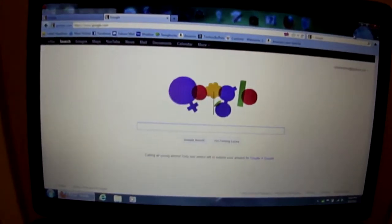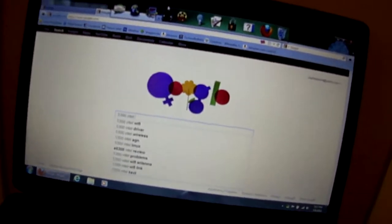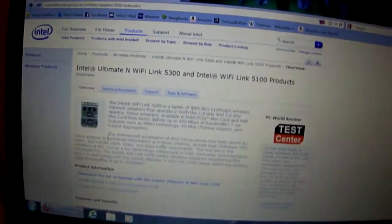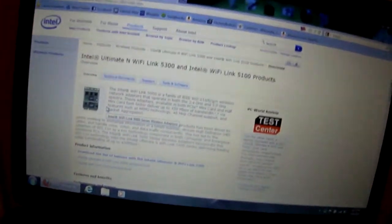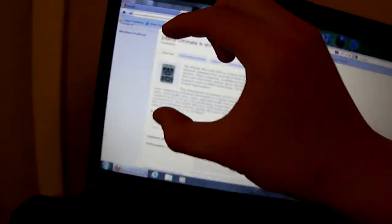And there we go. Now, here's what you do. You go to Google and Google your Wi-Fi card. 5300 Intel Wi-Fi drivers, and it's right there. And then go to this page right here. Ultimate N, this is the one I got. It's actually the half. See, another thing about Dell, they didn't put a full-size mini PCIe slot in this laptop. They put a half mini PCIe slot in this laptop. That's ridiculous. So you have to buy the smaller and more expensive wireless cards instead of the long ones like that. Alright, I'm going to go to Tools and Software.